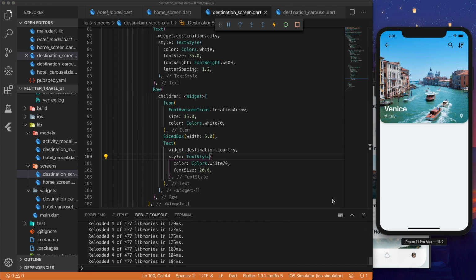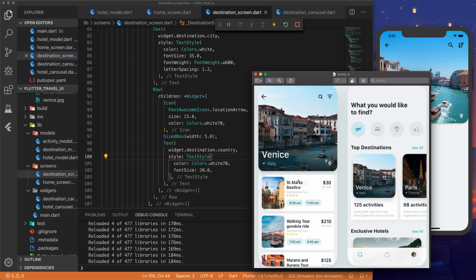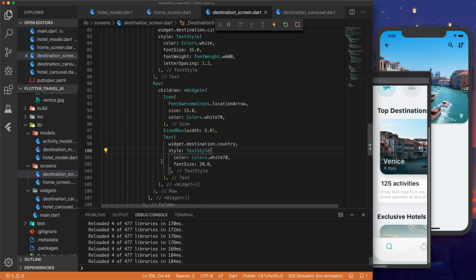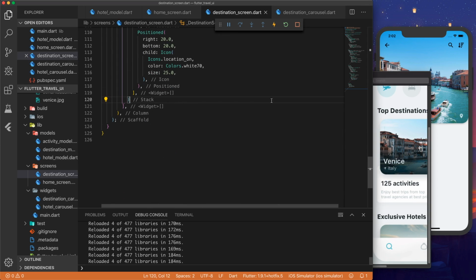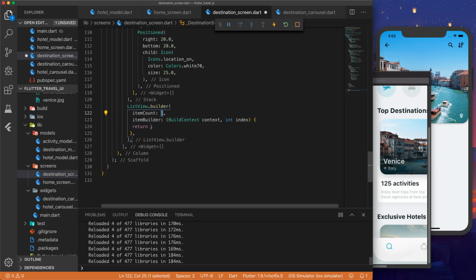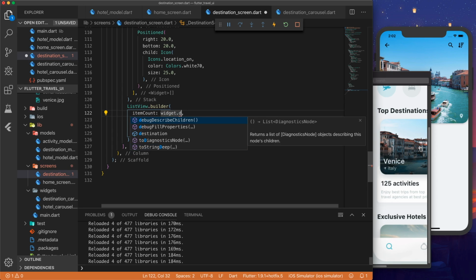For the next part of the screen, we want to create a list view. We can see that we have a list view here where we put all the activities. So underneath our stack, we're going to make a ListView.builder. The item count will be widget.destination.activities.length.